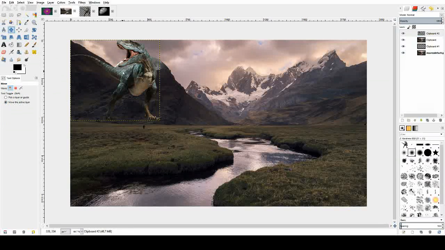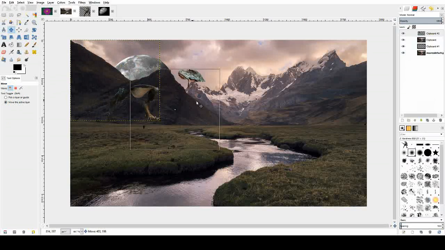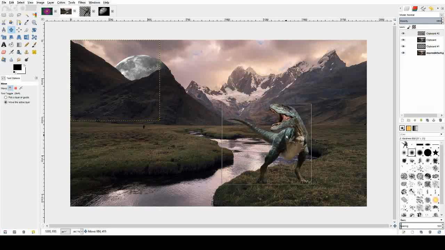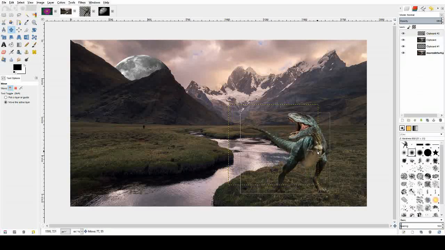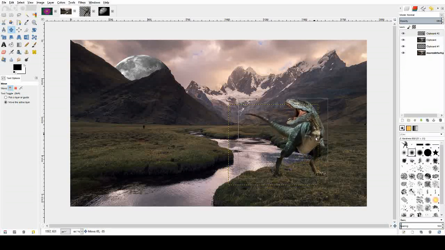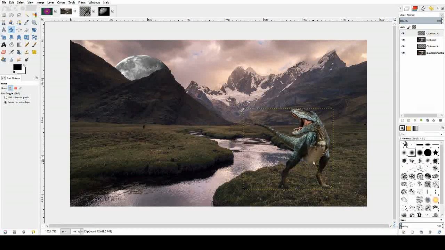Again, we'll move our active layer to put this Tyrannosaurus Rex in place. I think maybe a small bit more. Yeah. So find a position for your Tyrannosaurus Rex, and now we have it there. I think this is a good position for it because we can put the shadow in after. So what we'll do now is make a shadow.